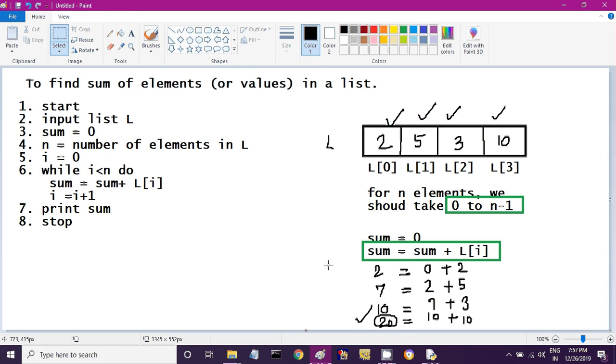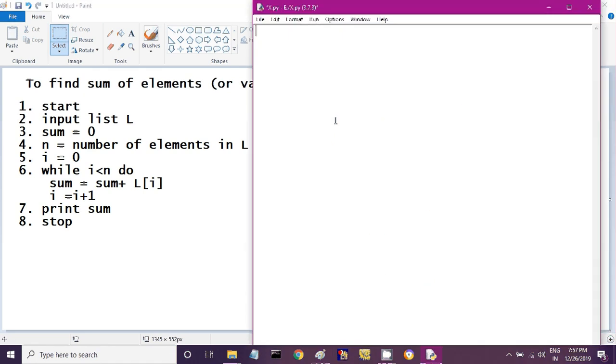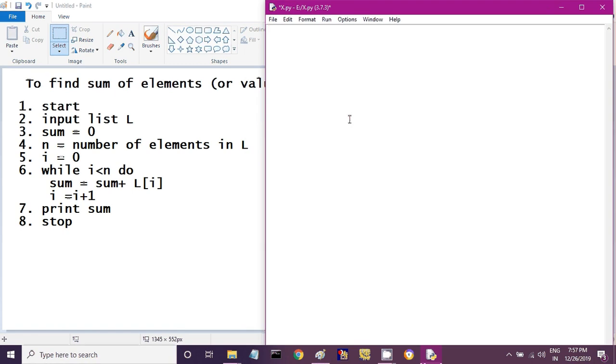Let me translate this algorithm into a Python program. To find the sum of elements in a list. That is my comment line in the Python program.